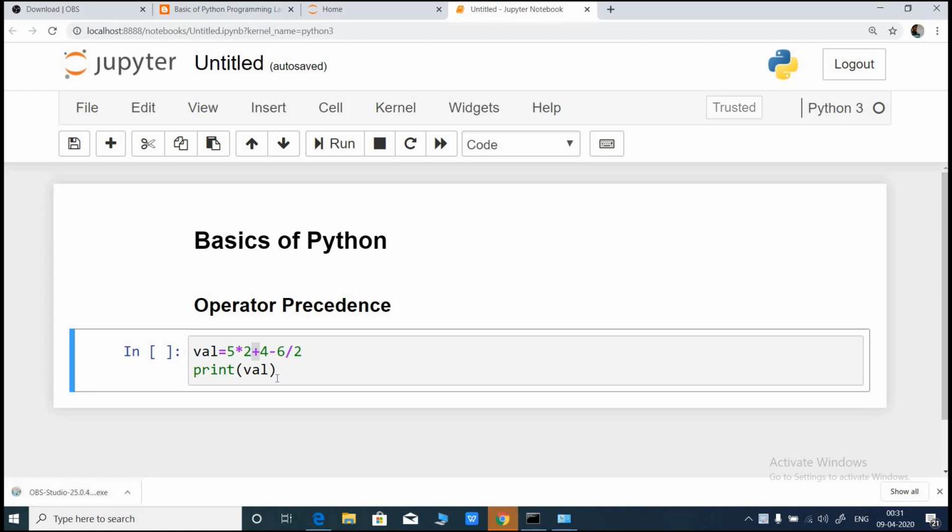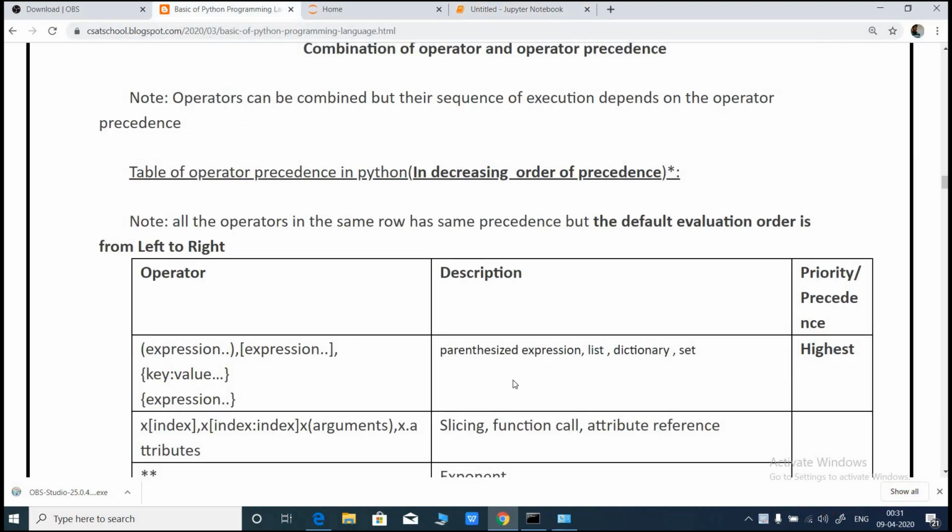So hello everyone, today we are going to talk about something called operator precedence. At certain instances you will find an expression where there are multiple operators and operands involved. Now in this scenario, which operator should be executed first? Shall we add 4 and 2, or shall we multiply 5 and 2? In these scenarios, the decision is made by the operator precedence of a particular programming language.